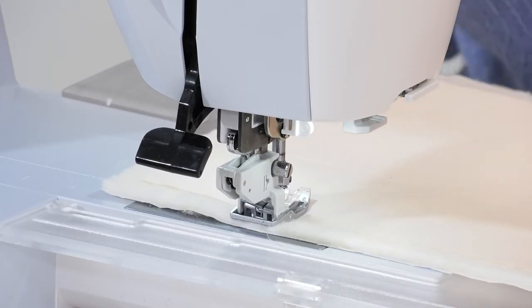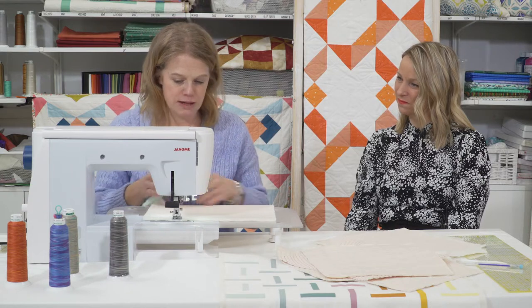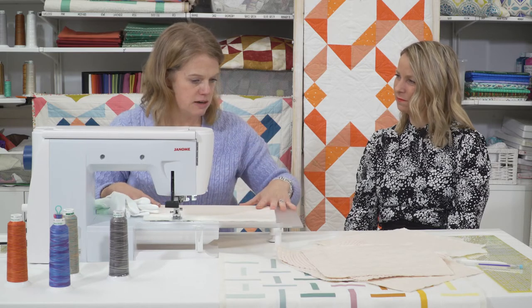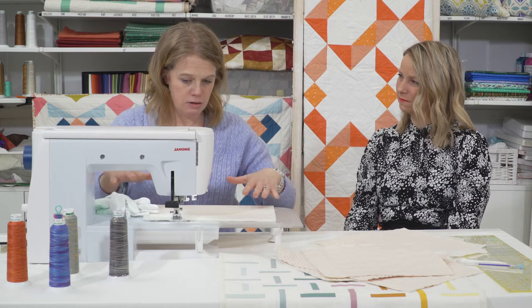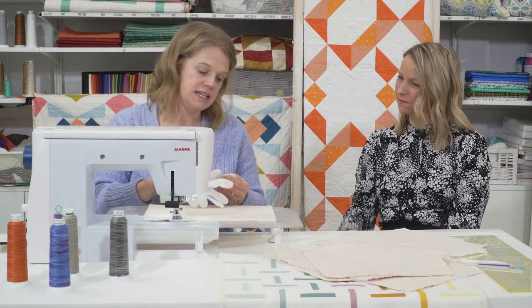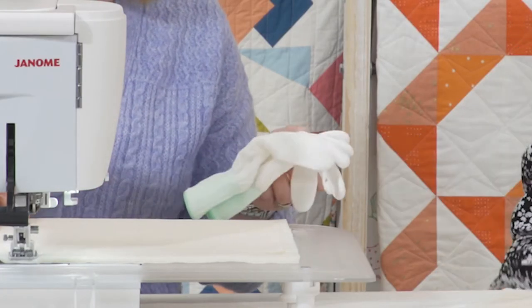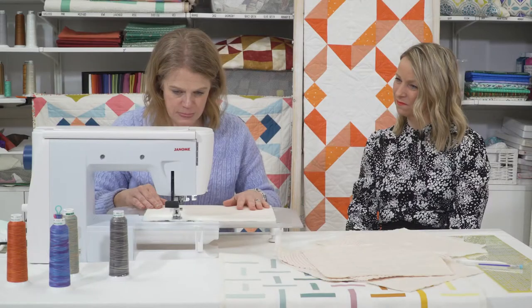The other thing I wanted to mention is quilting gloves. I probably won't use them today because it's a small sample, but these are fantastic because they help you grip the quilt as it goes under. You're not pushing it through, you're just helping it along and keeping it straight in whichever direction you need to go. They have little sticky tips, ever so slightly, not too much, but it helps grip onto the fabric and helps you move it more easily.